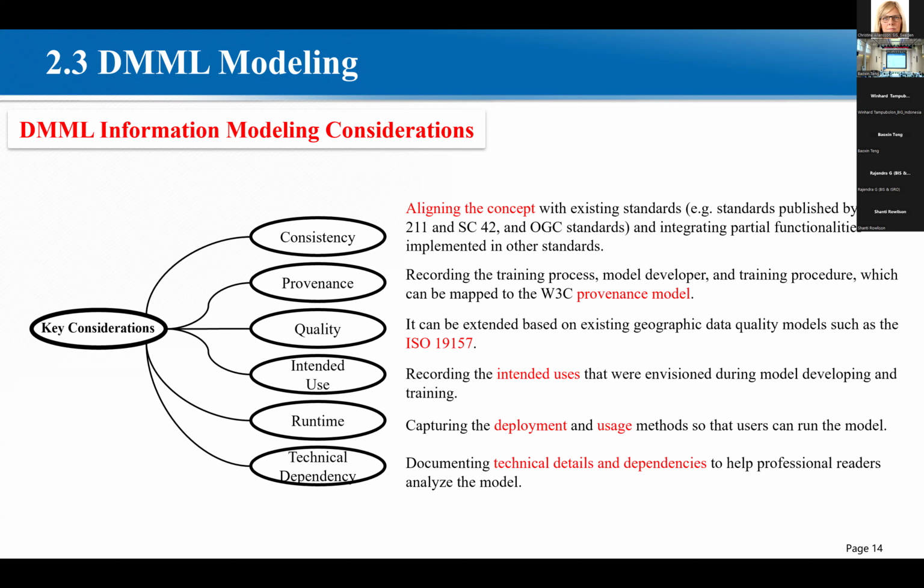And also the runtime metadata captures the deployment and usage methods so that anyone can run the model locally. And also some technical dependencies, so professional scientists, that is professional readers, can analyze the model from it as a quick list.